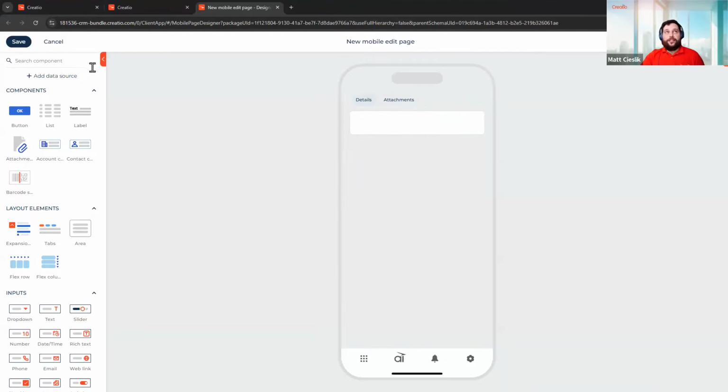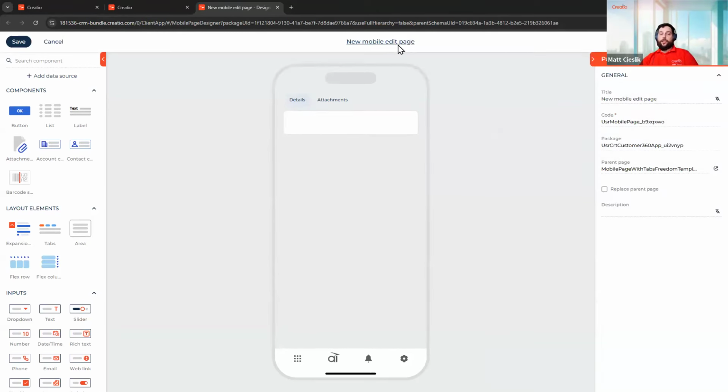But again, as you can see, the interface of the mobile app designer is almost identical to the one for the desktop pages. So first of all, let me click on the title of the page to go to the general settings, and let me quickly change the title to contact edit page. I'm not going to change it to form page.